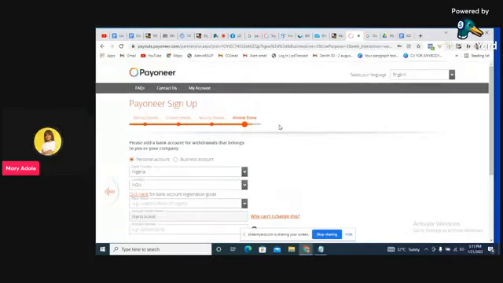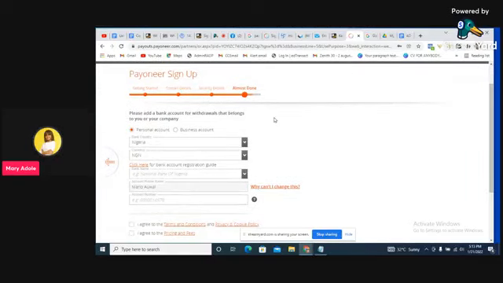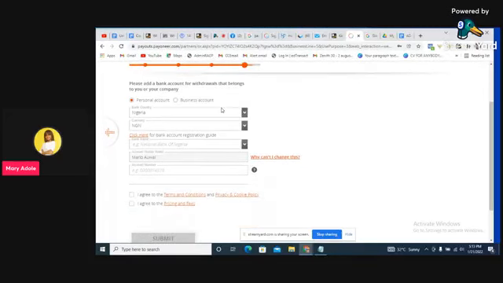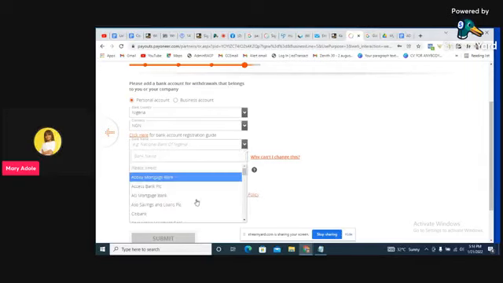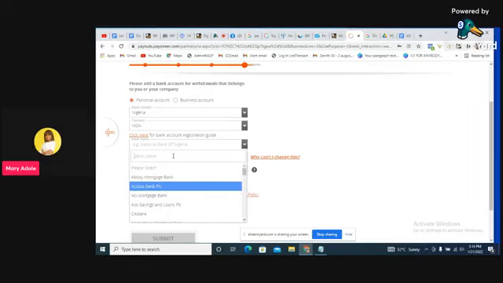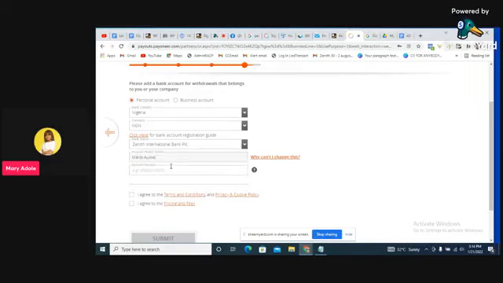So here we get to enter our local bank account information. After you receive your payment from Amazon, and you've gotten to the withdrawal threshold, this is the account that the money will be transferred to so that you can actually access it. I'm going to be entering my local bank account details here. So Nigeria currency, click here for bank account registration guide. The bank name I'm going to be using is Zenith Bank. So I get to enter Zenith Bank International PLC.